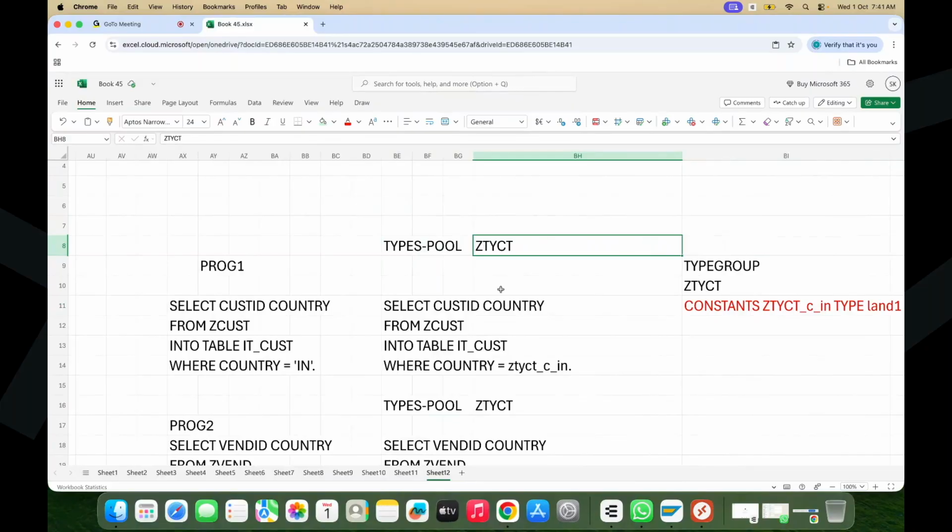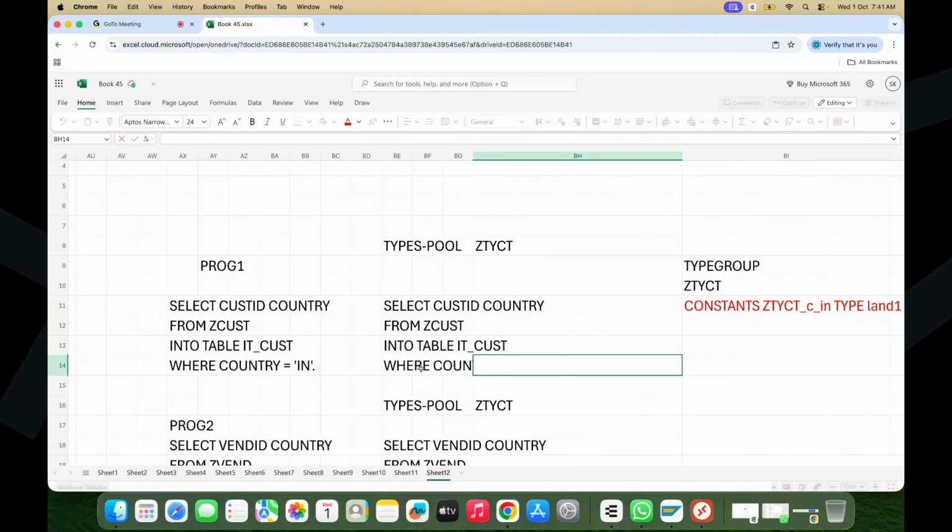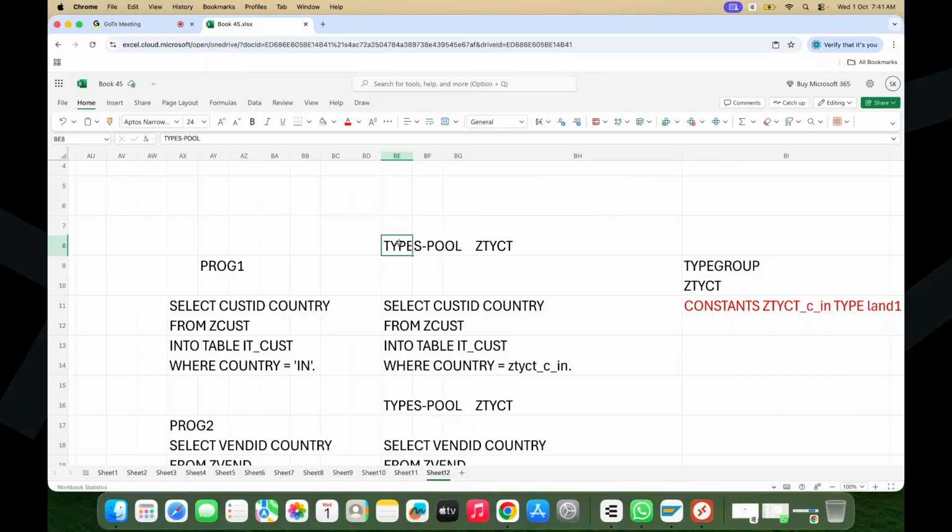Otherwise, when your query is executed, the system says this is unknown, I am not able to understand what this country is, what the value is. It will ask you to recheck the declaration. That is why it is very important: if you want to access type group components, you have to mention the keyword types-pool.